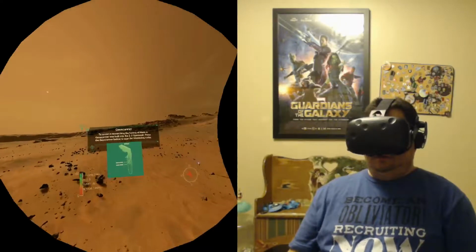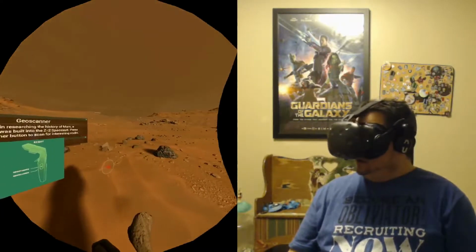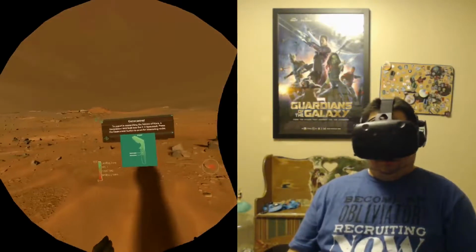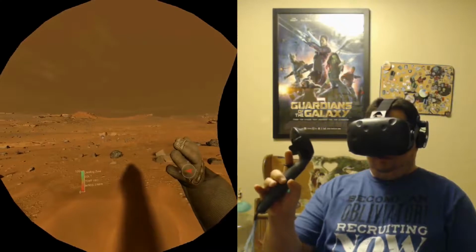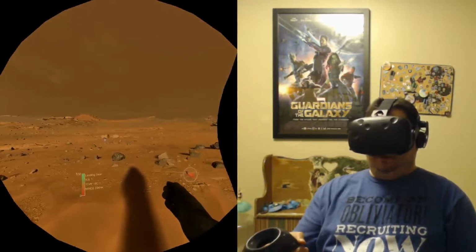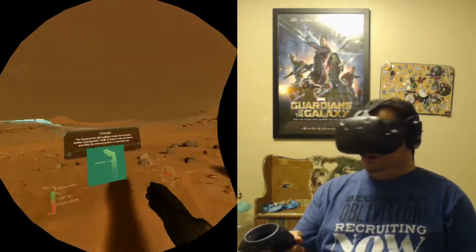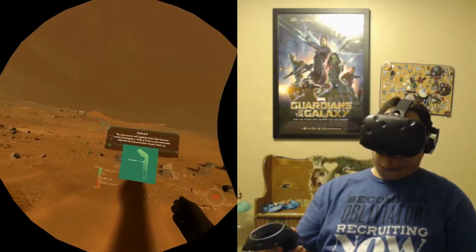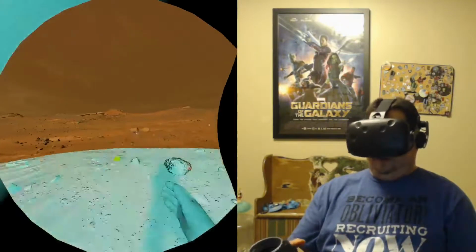In researching the history of Mars, a geoscanner was built into the Z2 spacesuit. Press the geoscanner button to scan for interesting rocks. So it's the one on the right grip. The geoscanner will highlight rocks that warrant further investigation. Walk to these rocks and press and hold the interact button to pick them up. Those green rocks.